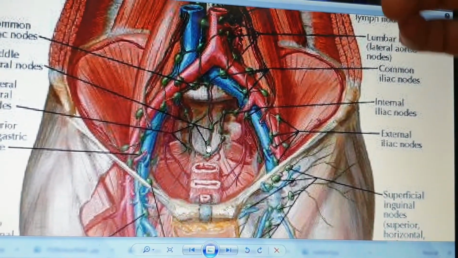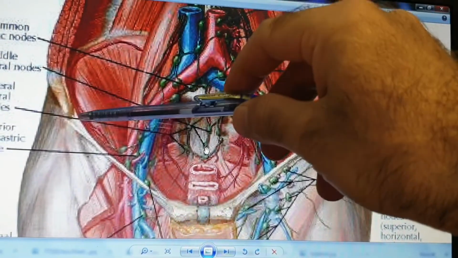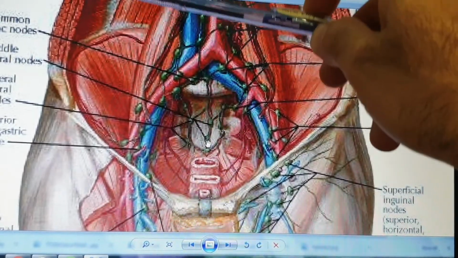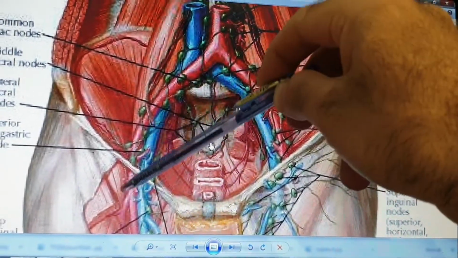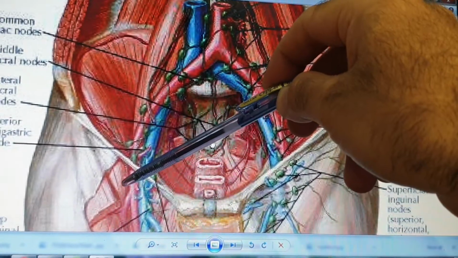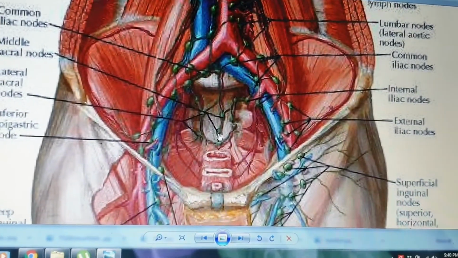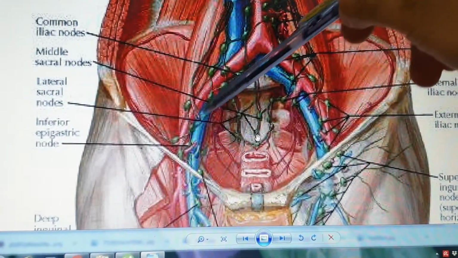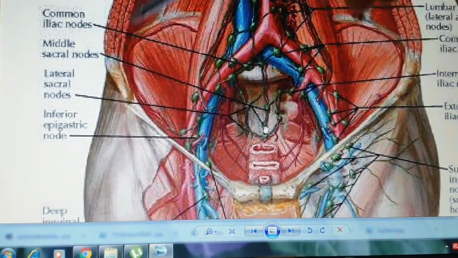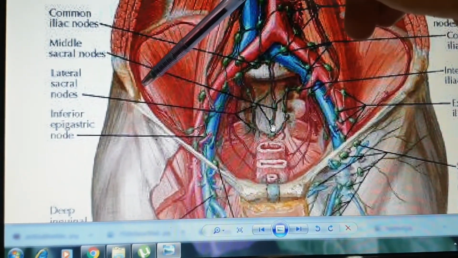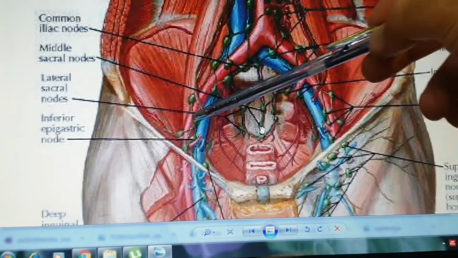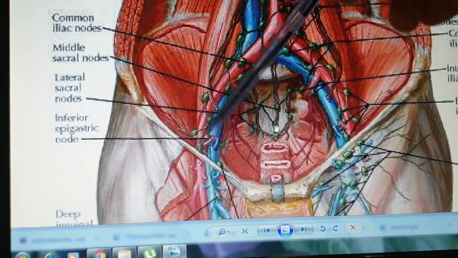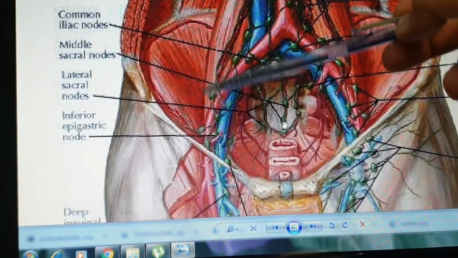But the aponeurosis of the muscle is limited to the inguinal ligament. But the fascia transversalis extends a few centimeters into the thigh behind the inguinal ligament. So as this muscle will be coming here and the femoral vessels are lying behind the inguinal ligament, the fascia transversalis will be lying anterior to these femoral vessels, as it is passing just behind the inguinal ligament. So it will be lying anterior to the femoral vessels.